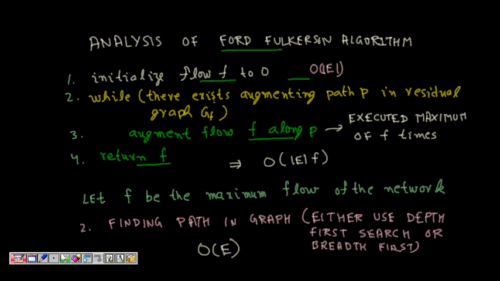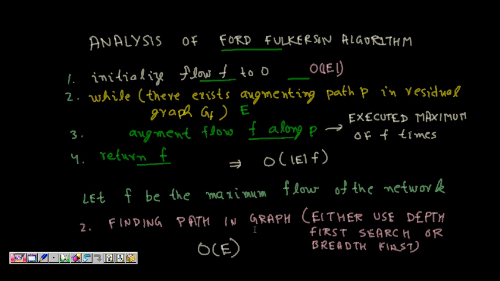This line is very simple to analyze. While there exists augmenting path P in the residual graph, every time your residual graph the number of edges will be decreasing, but maximum number of edges can be E that is the number of edges in the actual graph. Now to find a path we can use either a depth first search or a breadth first search and that will take order of E, O(|E|) time.